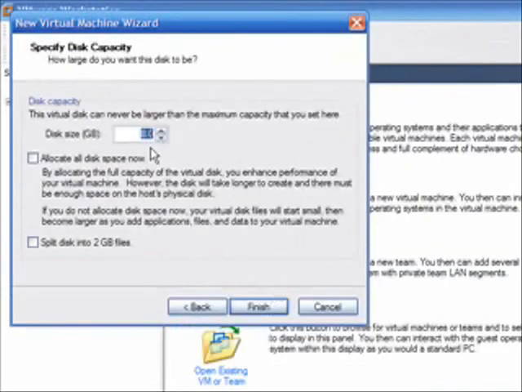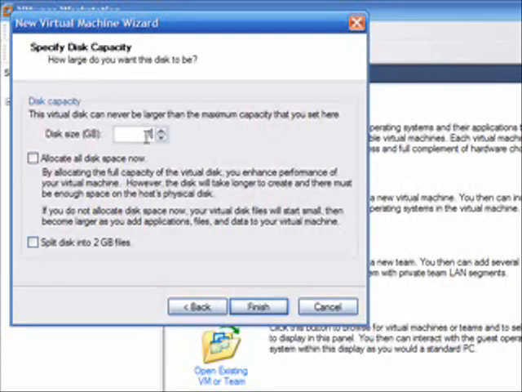The disk size, I'm going to put mine at 6 because that's plenty of space if you're just going to install it and try it out. And I'll tell you right now, macOS 10 running through the virtual machine is extremely slow. And doing anything extreme like, say, Final Cut Pro or video editing, well, no, you can't do that. So to do that, you probably need to install it natively. But we're just using a virtual machine, so we won't worry about that.